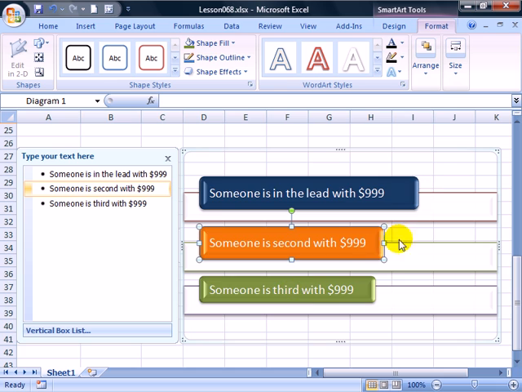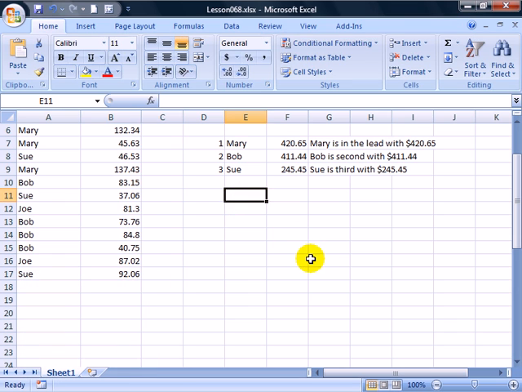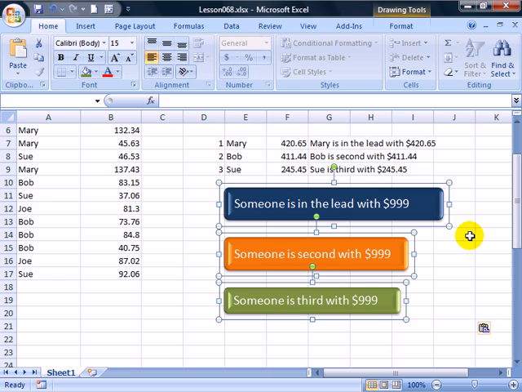All right, so we click somewhere inside of our shape and then press Control A. Control A selects all of the shapes within the shape. I can now use Control C to copy and scroll back up to where I want the shape to actually appear and paste with Control V. Now what's interesting here is this is no longer SmartArt. We created it and formatted it while it was SmartArt, which allowed us to create the graphics very easily, but we've now created individual shapes.